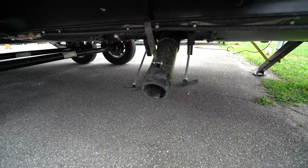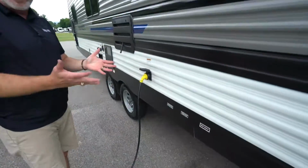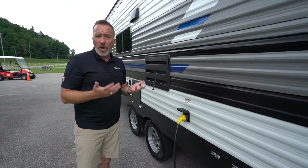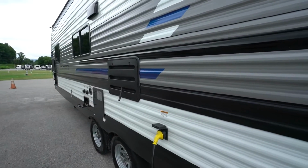But if you're hooked up to the sewer at a campsite like we are here, it's a good idea to actually leave those closed, because you do want some water in that black tank, or else you'll get what's known as a pyramid. The solid waste will stay there and collect and be much harder to flush out, even if you have the black tank flush.